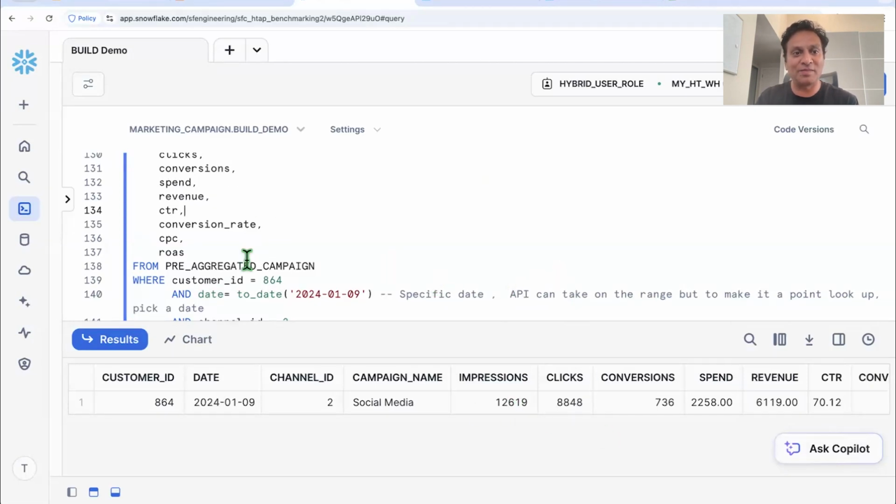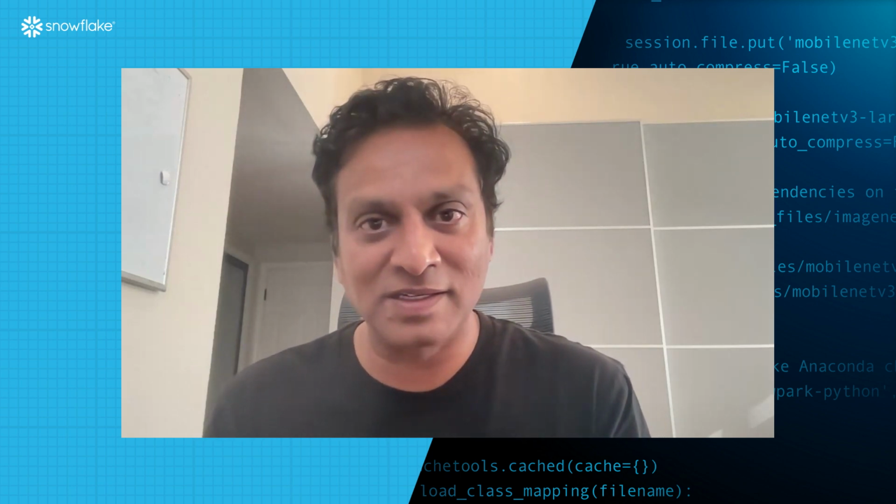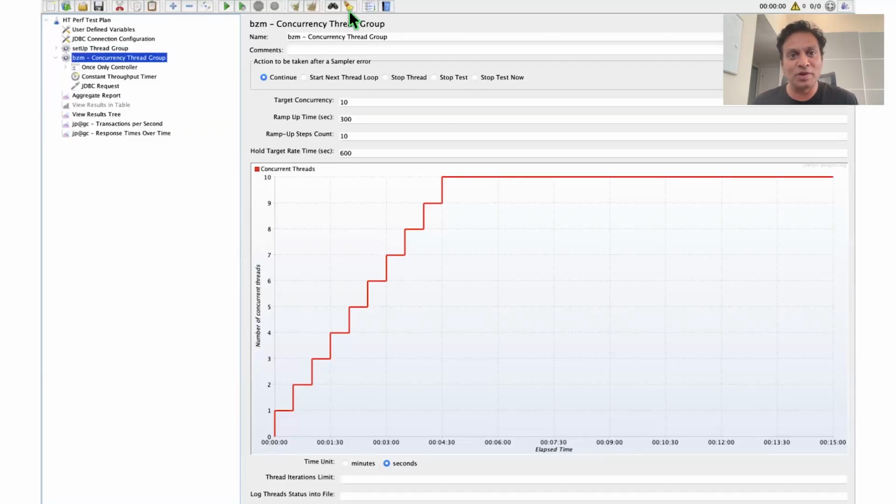I am going to use the exact same query in JMeter and execute it from JMeter running on an EC2 instance in AWS to simulate that load. I'm now showing my JMeter, where I'm going to set up a test to simulate a load of 200 queries per second.